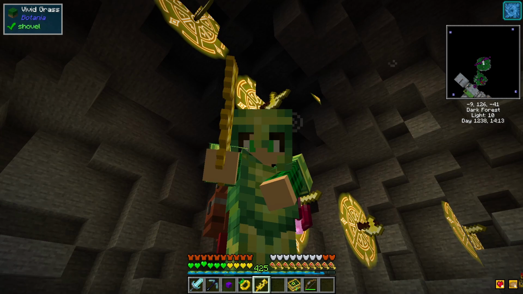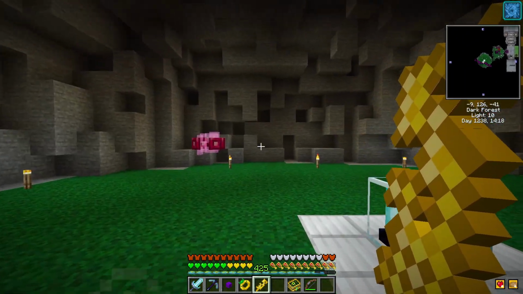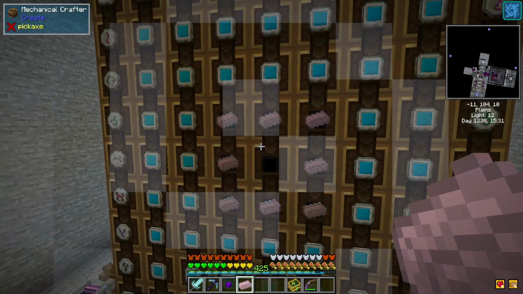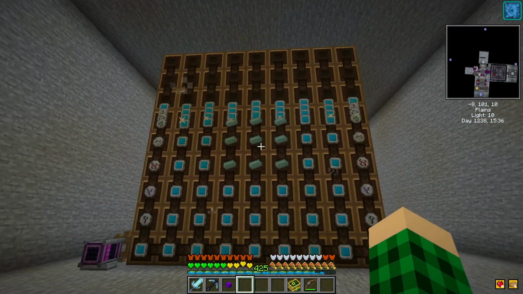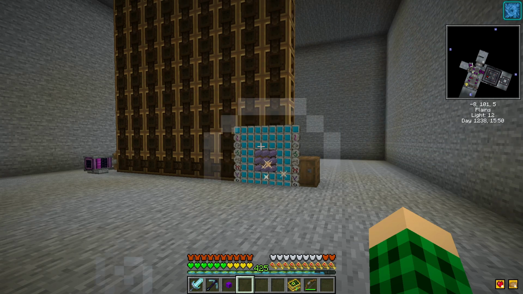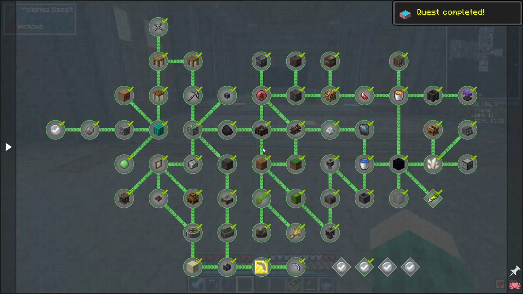is the best. It does this, right? See, all the things prepared, and then huzzah! It's super loud, but it is really cool. As soon as we place this guy, we should be getting a creative mana pool. If everything is correct. It is. Creative mana pool. Quest completed.